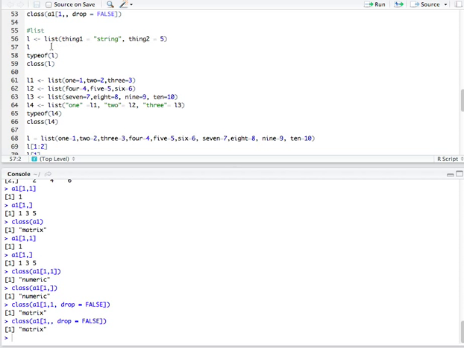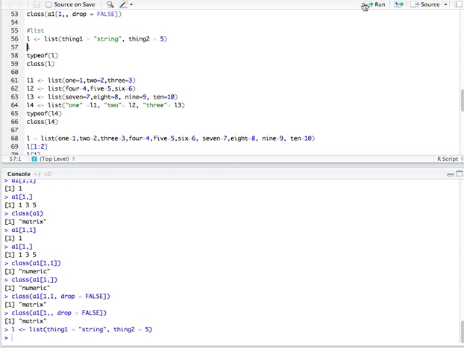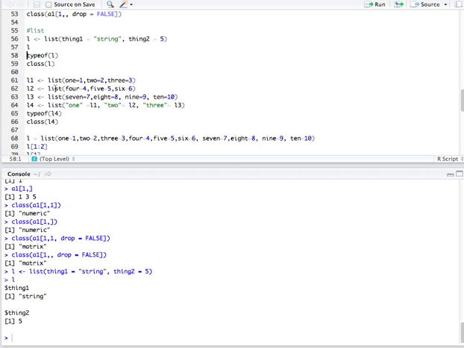So for example, if I create a list L, to do that I choose the list function, and then the name of that particular element equals the value of that element, I get a list. Okay, so this list now is actually a list of a string and a double.